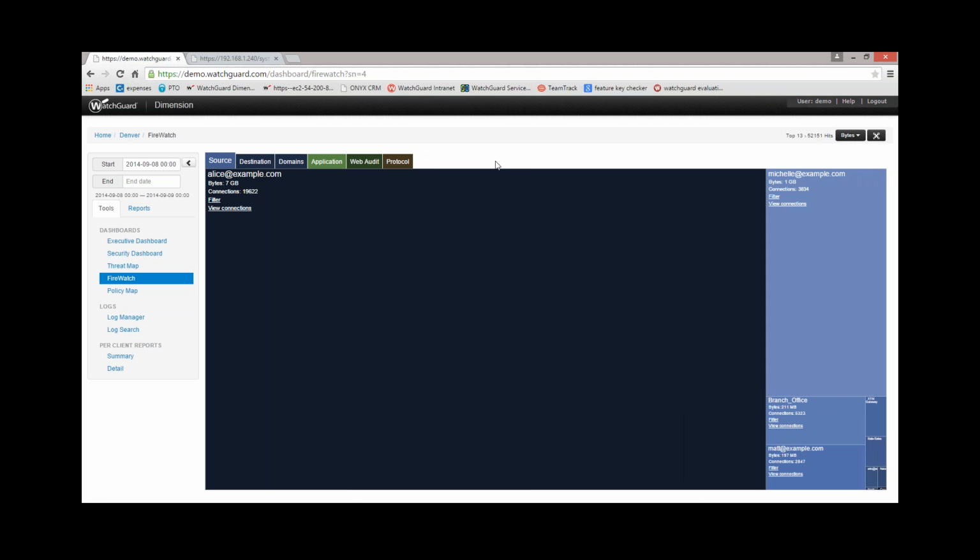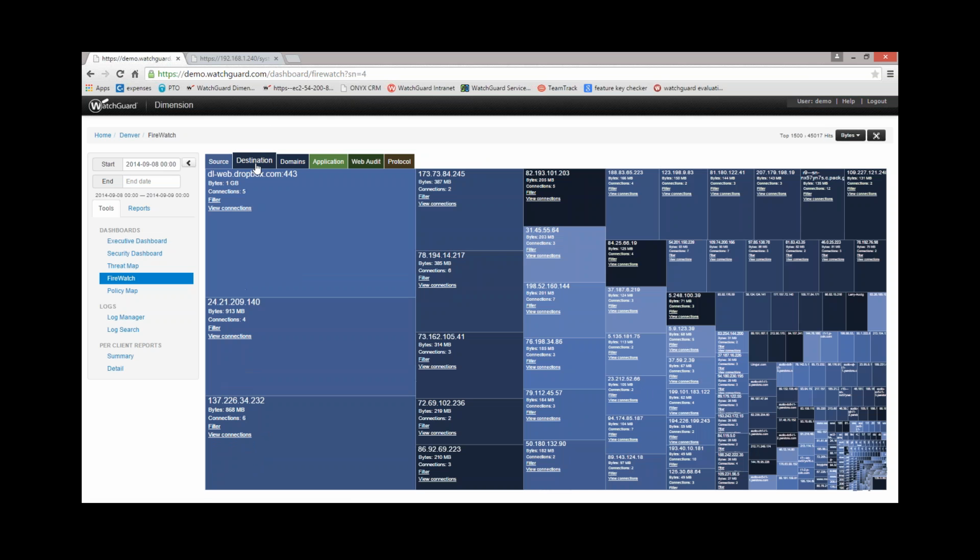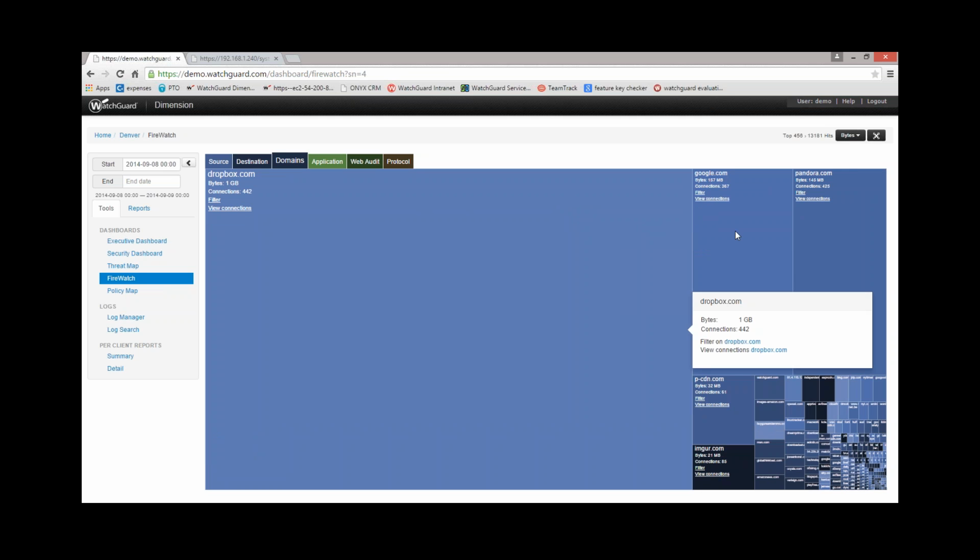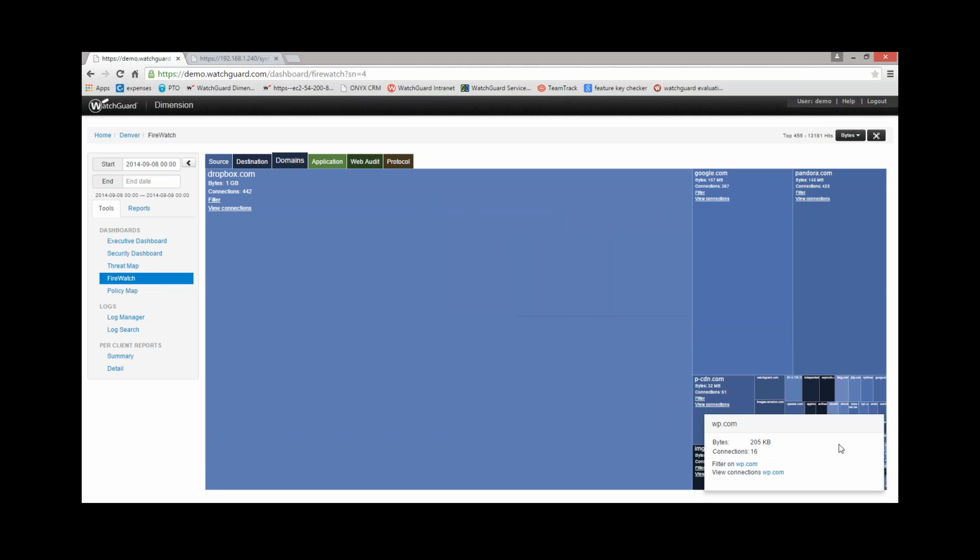Now, let's work our way across these tabs, and then we'll start drilling down through this in a bit more detail. Destinations. There we go. Dropbox is my biggest usage from the looks of it. So these are destinations, not websites, incidentally. So if I now go to domains, this is where it's going to query my websites. There we go. Dropbox, Google. And what have we got? Look how small these squares get down here. Look at that. 11K. No, not even heard of that one. 207.net.